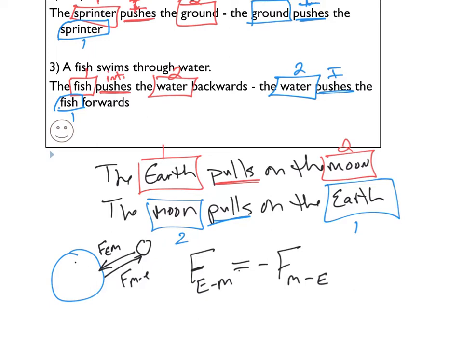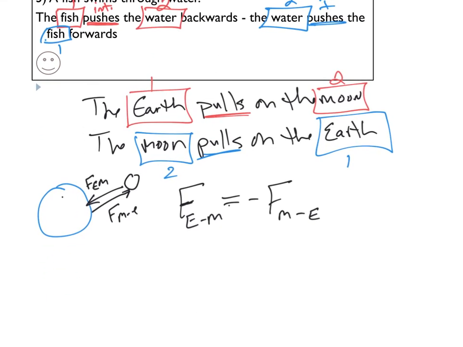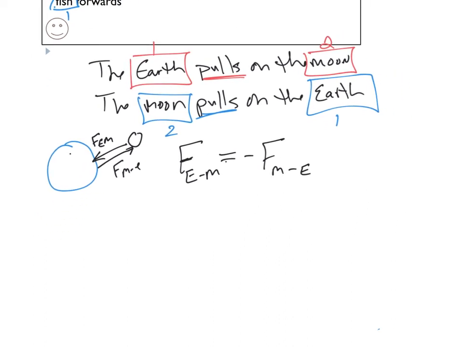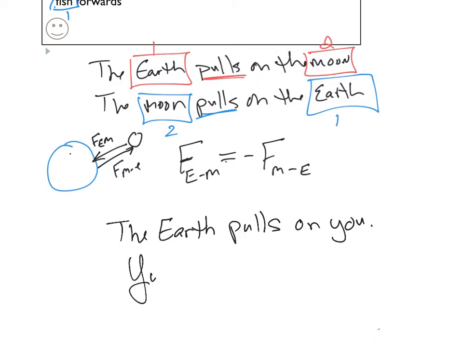Hold that thought. We're going to take an even more extreme example, and then we're going to go into the big old whys of it. So let's say you trip and fall off a step. Why do you fall? You fall because the earth pulls on you. And what is the implication of that? Well, the implication is that you pull on the earth. Okay, all right, okay.